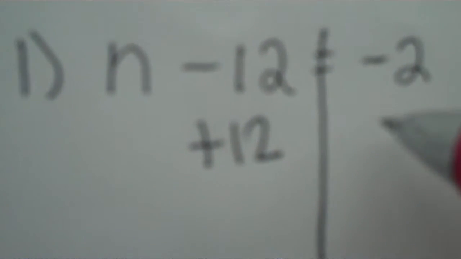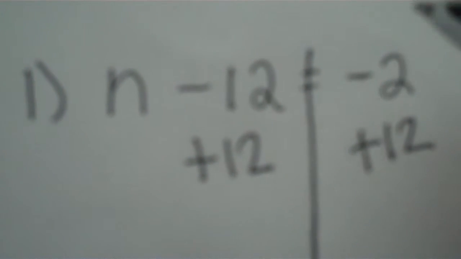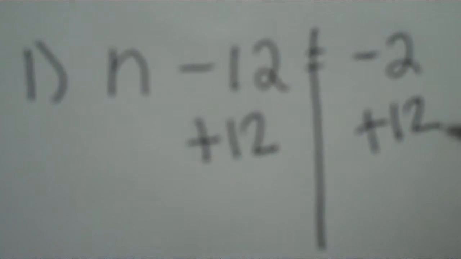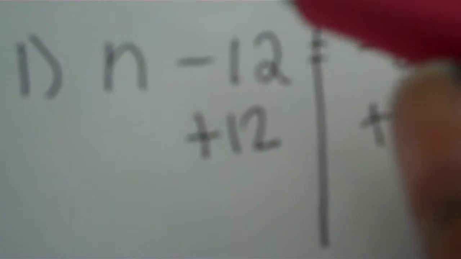And if you do it on one side, you must do it on the other. In your notes, put a little star. If you do it on one side, you must do it on the other. And if you're wondering what sides are, you drew that line to show you what the different sides are. Okay? Now, negative 12, positive 12, they kind of cancel out. They're opposites, they cancel out, they go away. Your n is still there, so you just bring it down.